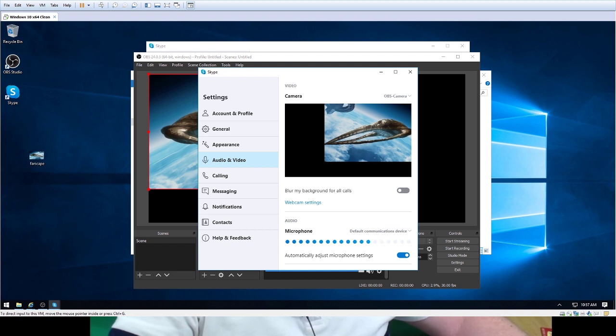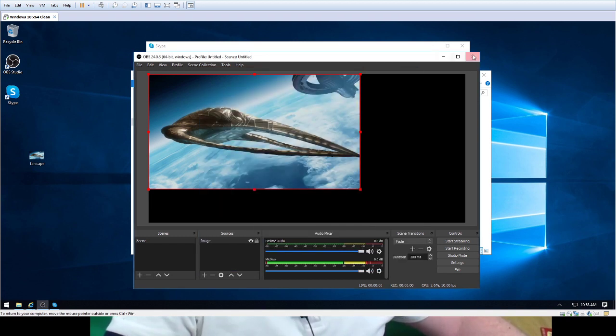I could set up a game capture or screen capture if I had to, and just pipe that into everything, which is exactly what I do. So if I come over to, let's see, this is my gaming one. Right now I just have my green screen up behind me. I don't have the filter turned on because I don't need it right now.